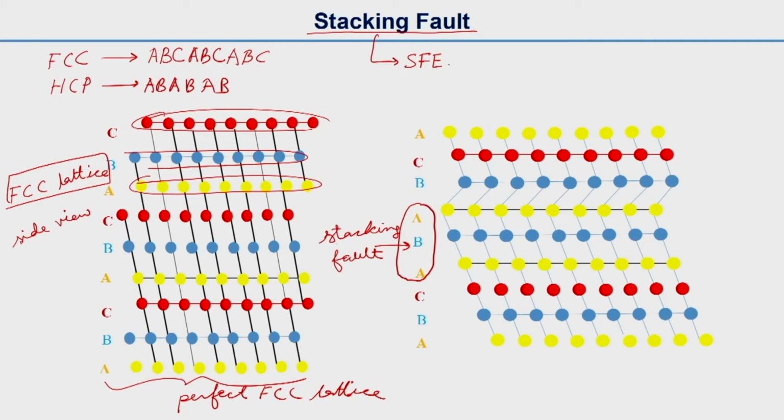The stacking fault energy is related to mechanical twinning. If the stacking fault energy is high, the chance of twinning is less, so there is less twin formation. Aluminum, for example, has a high stacking fault energy, and that is why it does not undergo much twin deformation.